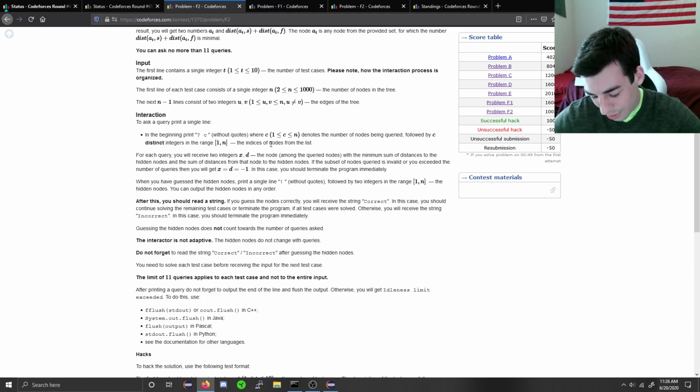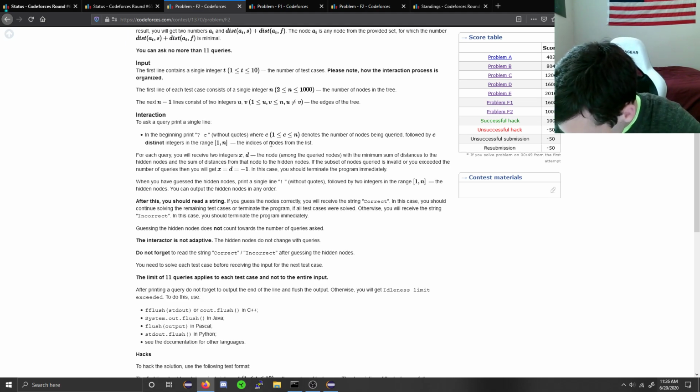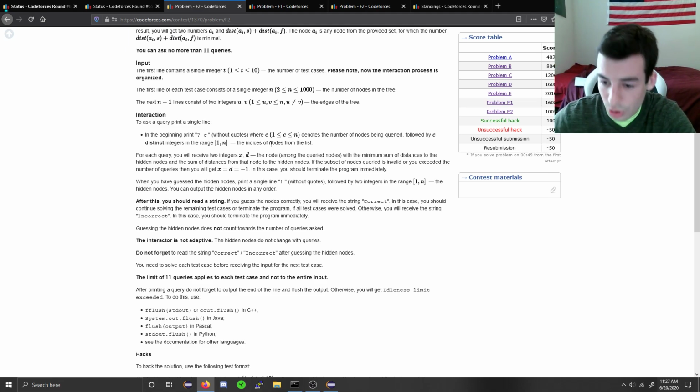Okay, so you get a node on the path, and then you binary search how far out to go. So once you have the farthest node, you know the distance.